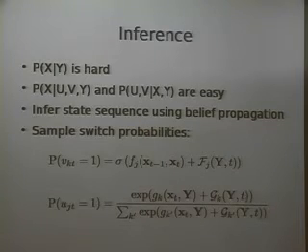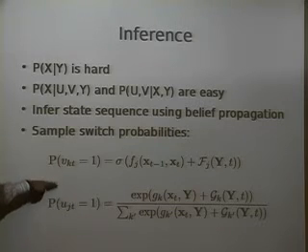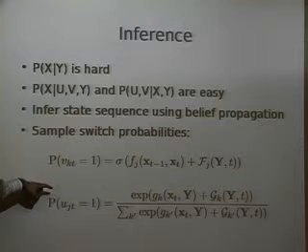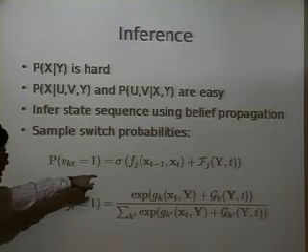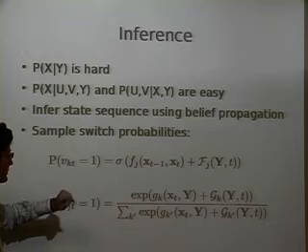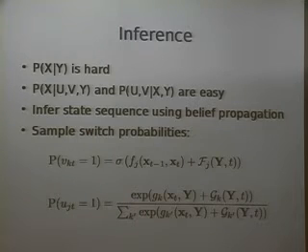And then similarly, P of u, v given x, y is also easy. If you know the state sequence and you know the observations, then you can tell which features were telling you the right thing. So you can tell if the switches should have been on or off because you already know where the ball is. So these two things are easy. P of x given u, v, y, you can infer using belief propagation. And these switch probabilities, you can sample or compute their probabilities using these simple things. This is just a sigmoid function of some linear terms, and this is just a softmax. So these are both easy.